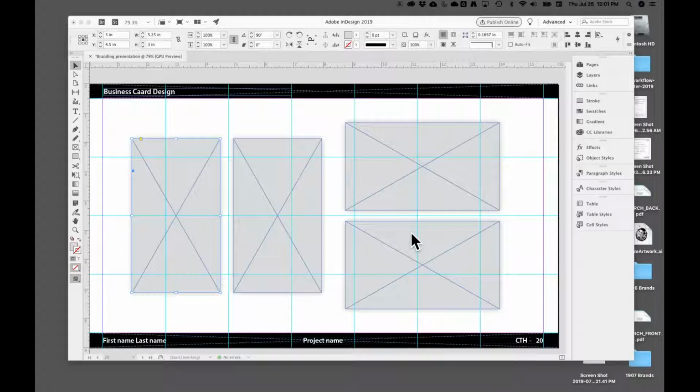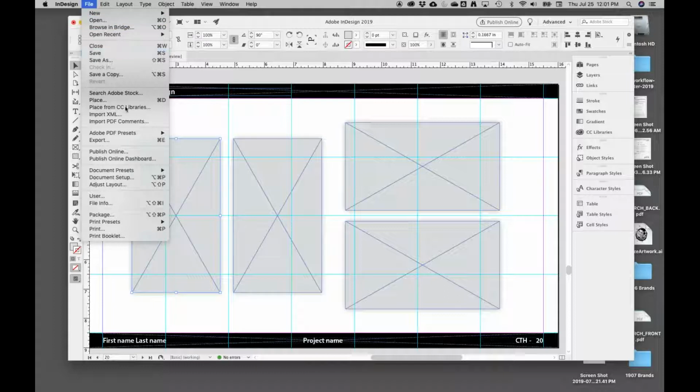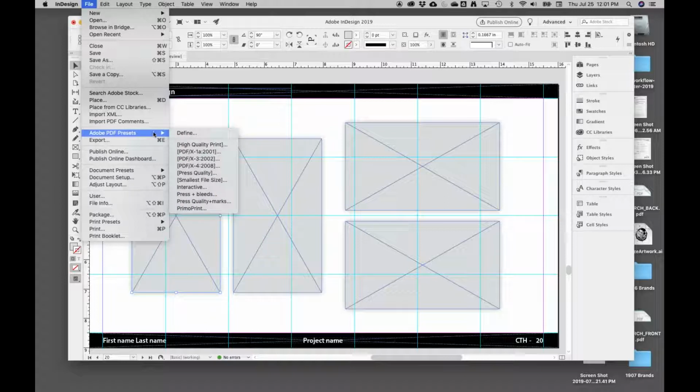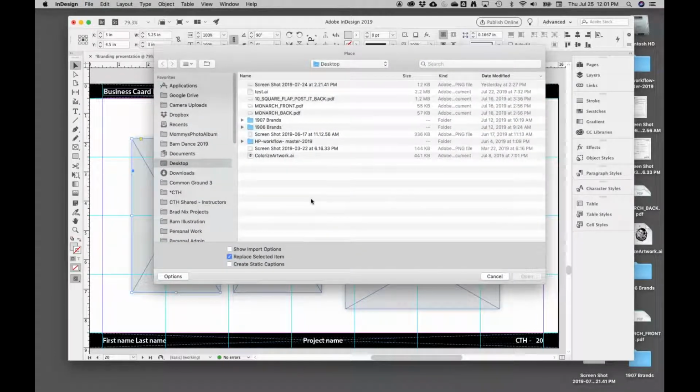So you've got these placed image boxes in InDesign. And if I want to place one of my Illustrator artboards in here, I simply select this picture frame. I can go to File, Import, or Command D on the keyboard. File, Place, sorry. Command D, I always use the keyboard. And then I navigate to my Illustrator file, the AI file, which I have here called the test.